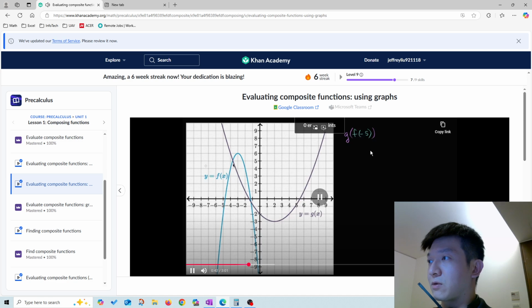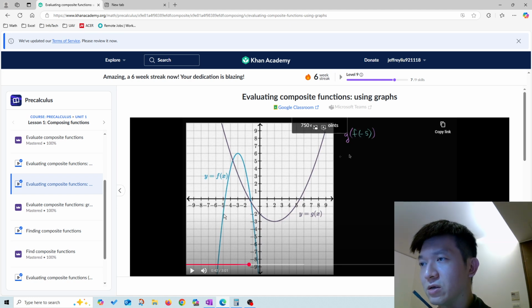Okay, we have the function f. f of negative 5 is here, which isn't really anything actually, because supposedly it can be on the 5, negative 5, but it's not there. Oh, it's going to be here. It's going to be negative 5. It's going to be here. So I'll say it's going to be negative 2, okay?